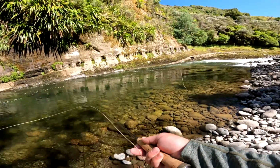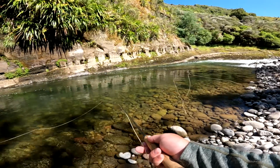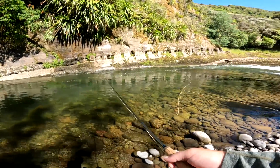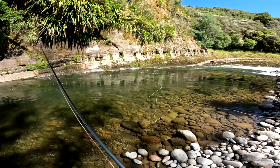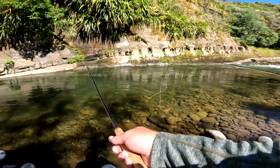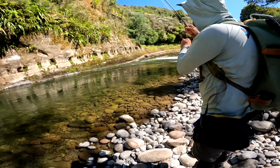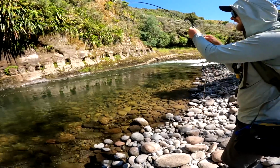So, caught 2 small fish on the way up this run. Now Dustin's just putting through the nymphs. Yeah, nymphy, nymphy, nymphy. Oh, oh, oh yeah, that looks better. I thought it's the bottom. Yeah. Tick, tick, tick. It wasn't even going down, and I was like, okay, that's right. Oh no, slightly better.